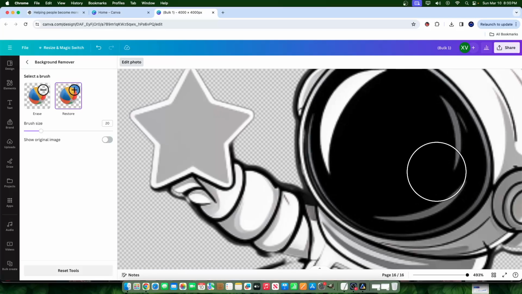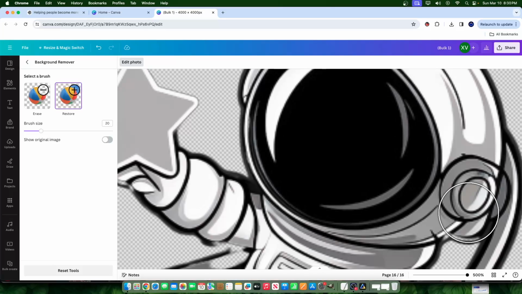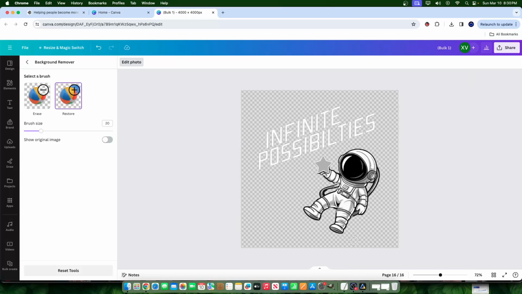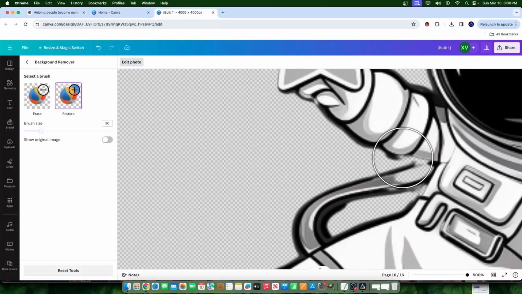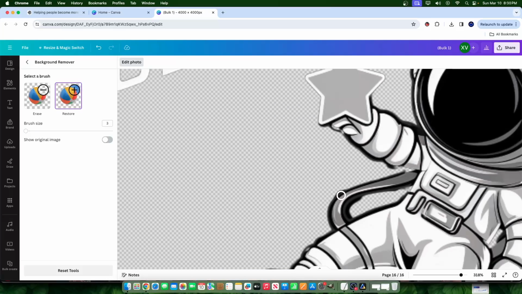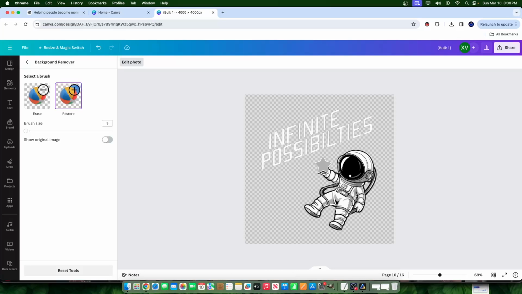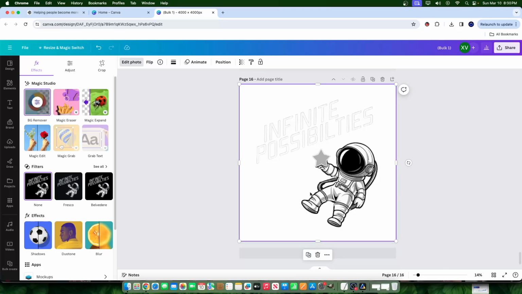So I'm going to color it over here, maybe color over right here. I don't want certain transparent portions of the image showing. So let's say this part here, I'll decrease my brush size, and just slightly color over here, just kind of like that. And I'm just trying to create the fastest, easiest way to get the job done here. And I'll just click back.